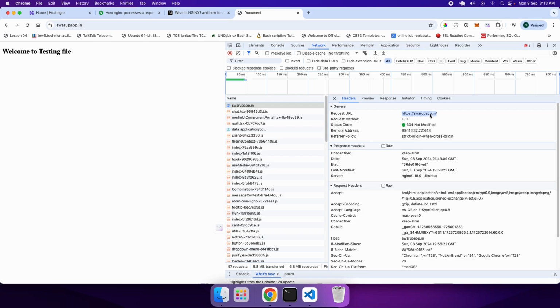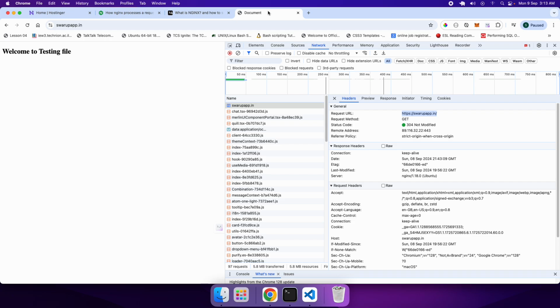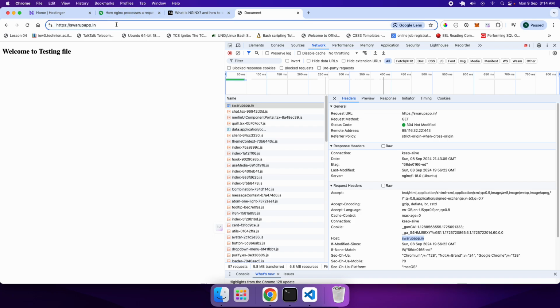Initially, when you get the VPS from Hostinger or any other domain platform, you will be working on the IP address, and at that point it will just be on HTTP. That means you will be working on port 80, but your target would be to configure it to HTTPS. Once you do that, port 443 comes into the picture, and that is where HTTPS works, and then only you will be able to see this host name. Otherwise you would be seeing the IP address. If it is not a secure connection, it will just expose the IP address. And for my application, I wanted to work on the secured one. That's the reason it took a good amount of time to configure this.